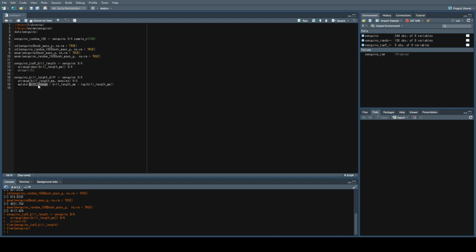So in this case, we'll call it bill change, because it will be the change in bill length based on entries. And then what you'll do is you'll call your bill length, and then you will minus the lag of the bill length, whereas the lag here will basically be calculating the difference from one entry to the next. Or so, not to the next, sorry, from the one previous in this case, because it's lag, not lead.